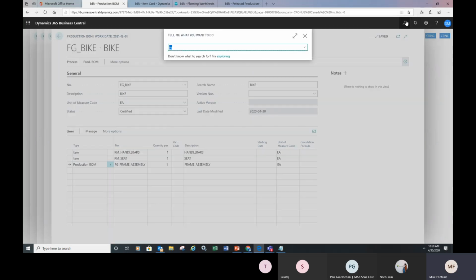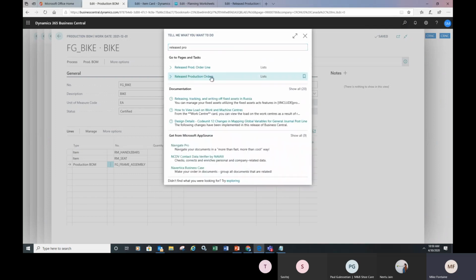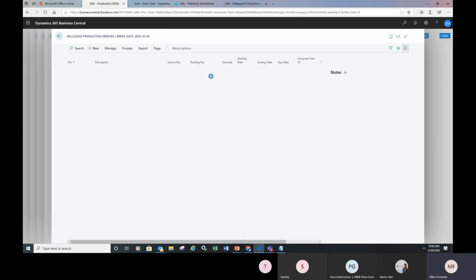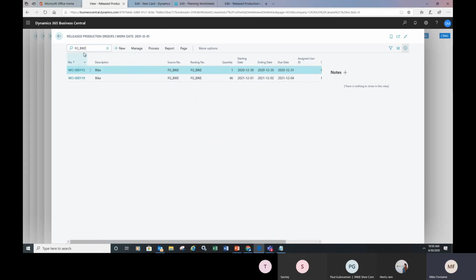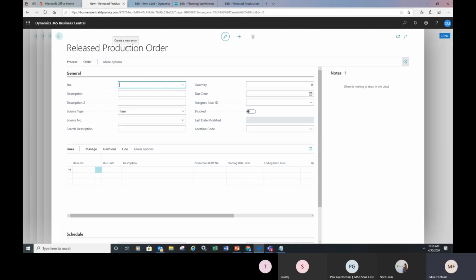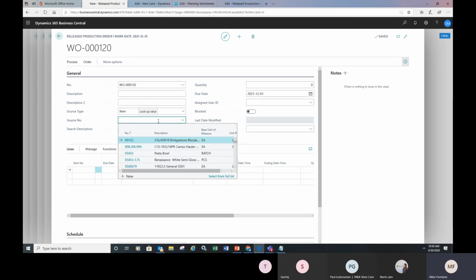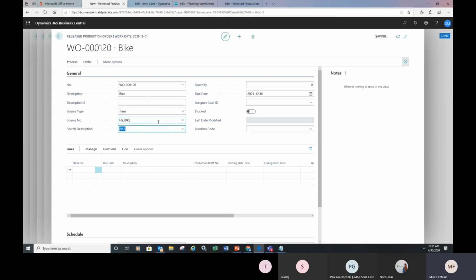So I'll come back to my released production order. I'm now on the second part. The first part I said I was showing how the make to order process would work. And the second one is, if you're transforming your company into more of a flow, continuous line, then you would have that indented bill of material, and now we're going to flatten it out.